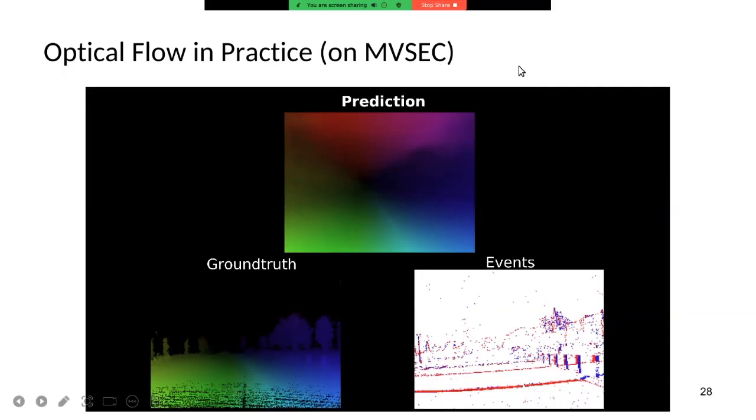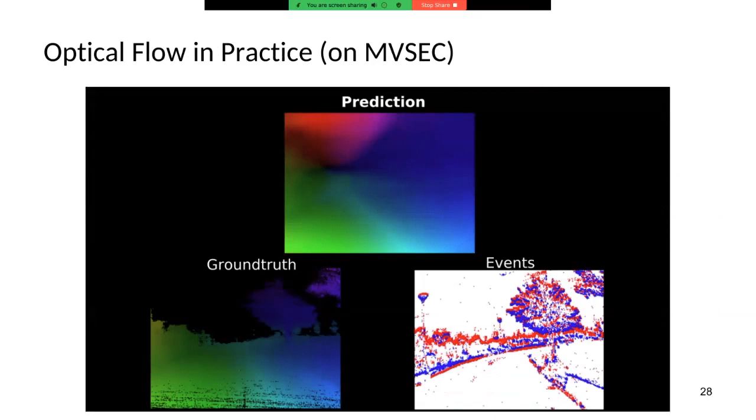And the question is really why is this the case? And the reason is that the MVSEC dataset has some issues with the calibration, so it's not very accurate in calibration, and the temporal synchronization is also not 100% accurate. So just these slight small differences make a big difference in the end, and I will show you later why and what I mean with big difference.